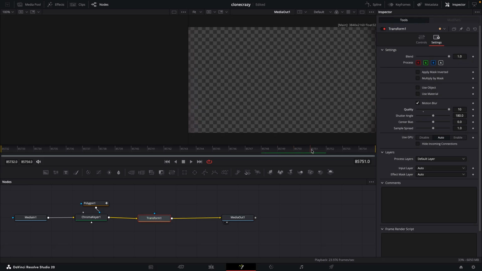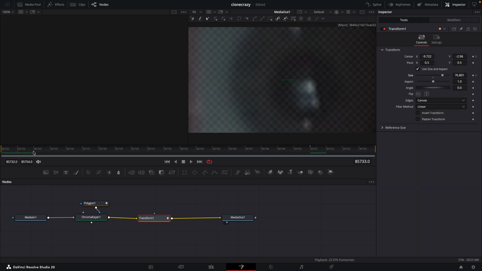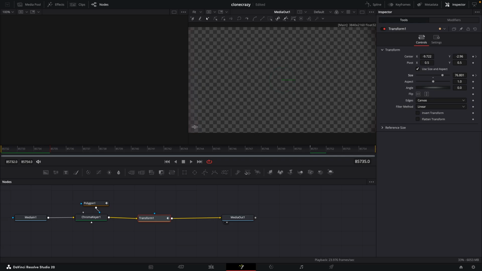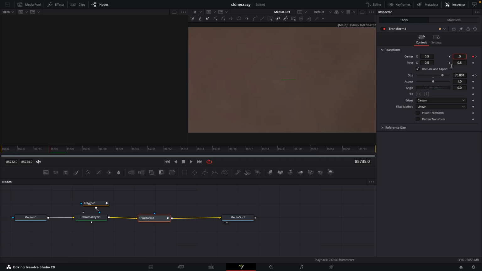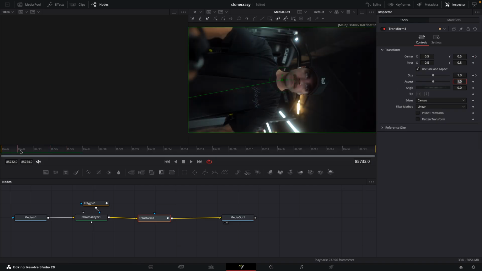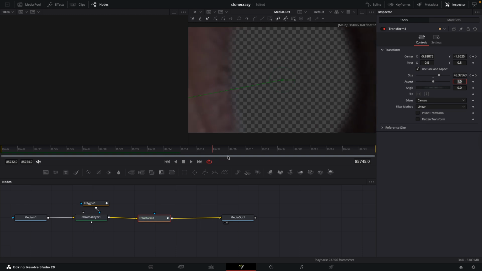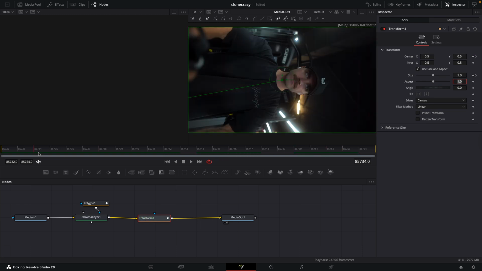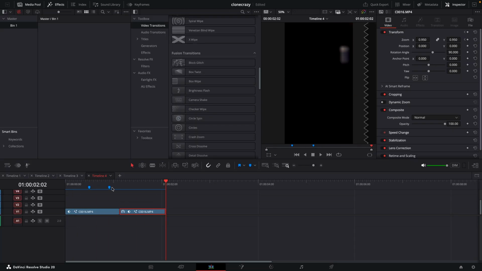Okay, we're going to go back to that first frame we want the zoom to start in, and we're just going to type in the original values. I believe it's 0.5 for the position and then 1 for the zoom. That should bring us back to the normal position that we started, and now we can see that we have this eye zoom through. I know it is sideways, but when we go back into the normal timeline, it will be in the right position. And there we go. That's the eye zoom through.